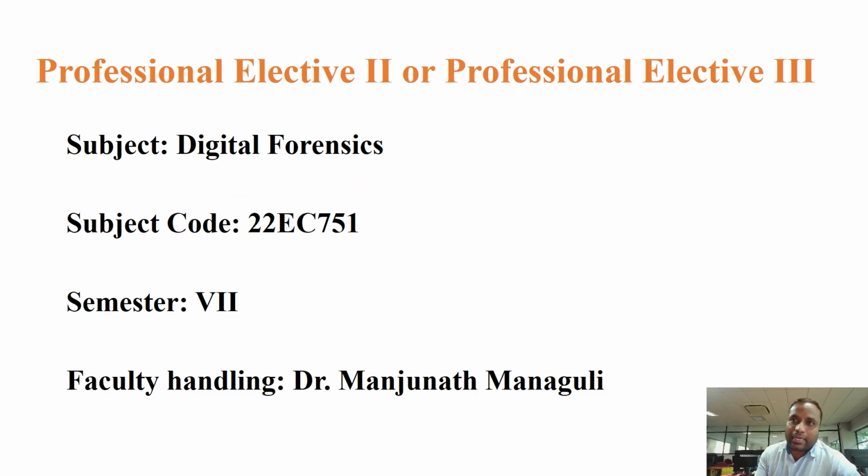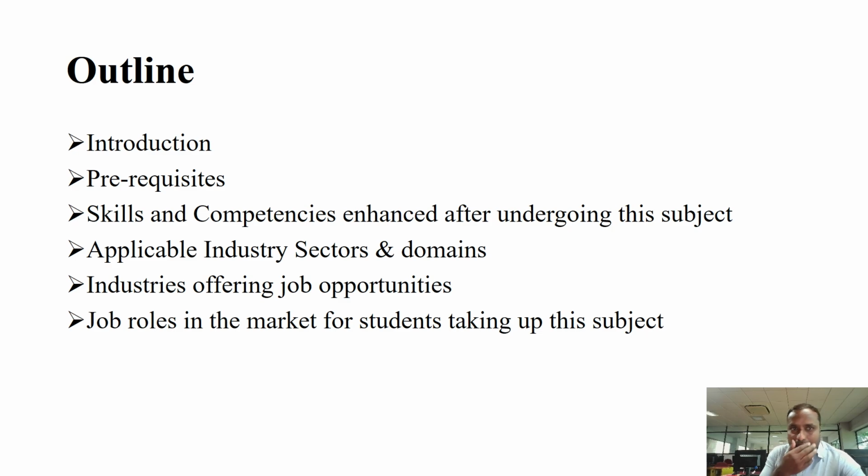For the main professional elective, the subject name is Digital Forensic, subject code 22EC751. It's in the 7th semester. All students except EC students can offer digital forensic. Today I'm going to discuss digital forensics. First is the introduction. Second is the prerequisite skills, and competency enhanced after undergoing this subject, applicable industry sectors and domains, industries offering job opportunities, and job roles in the market for students taking up this subject.